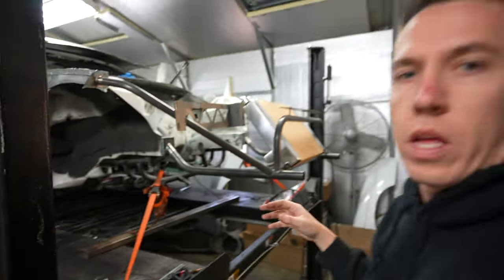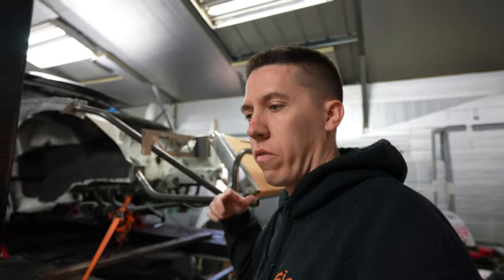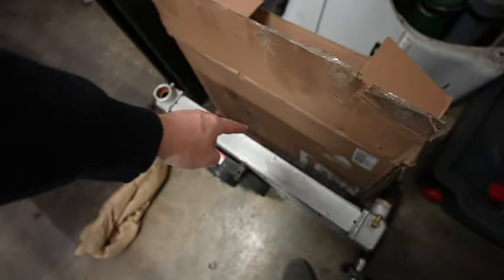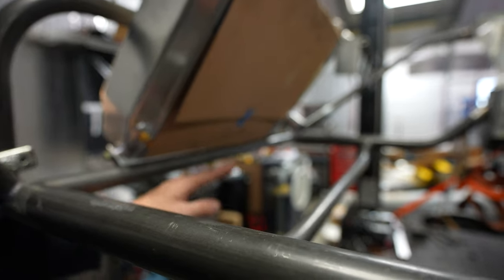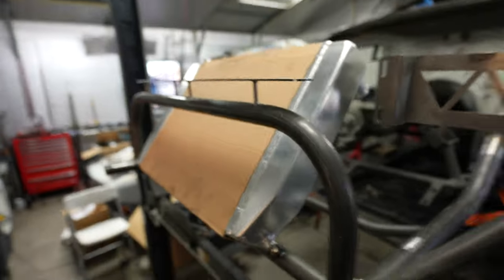This car doesn't just go down the track — it also drives hundreds if not a thousand miles to the tracks throughout the Dragon Drive events. Anything I can do to make sure nothing rattles or breaks on the road is ideal. I've been looking at both fans: I think it's a 12 and a 10 or 11 — I could still run a pusher and a puller on the inside. When I was mocking this up before, the radiator outlet was actually sitting on this bar, so you can see how much higher it is now. It's looking pretty good.